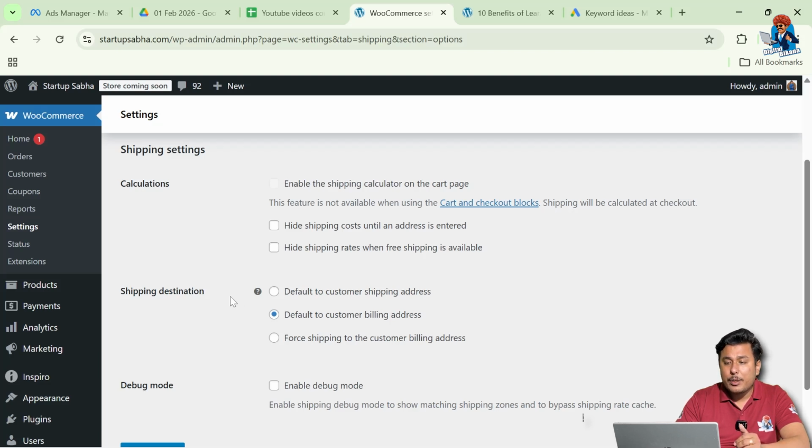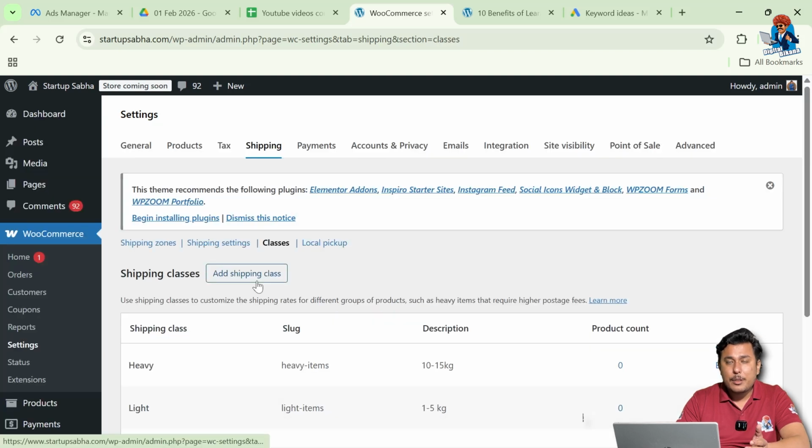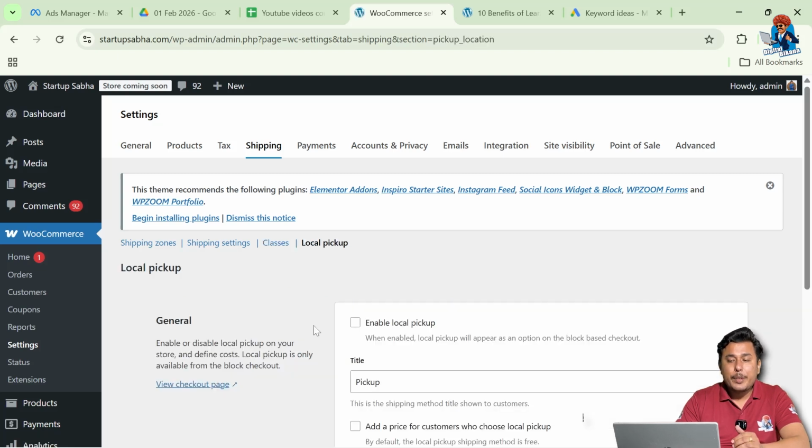You can make those changes from here. You can create different shipping classes on the basis of weight in the classes settings, right? And in the local pickup, if you have different warehouses at different locations, then you can mention those warehouse addresses from where the customer himself or herself will pick up that particular product, right?